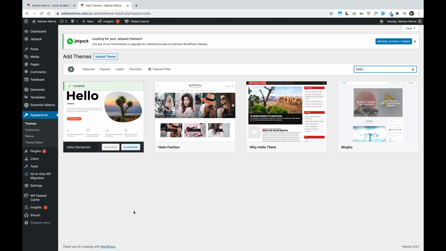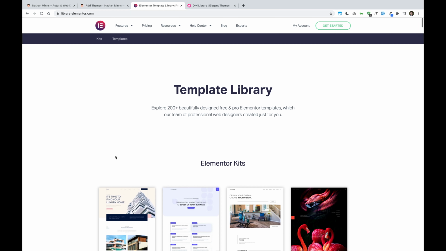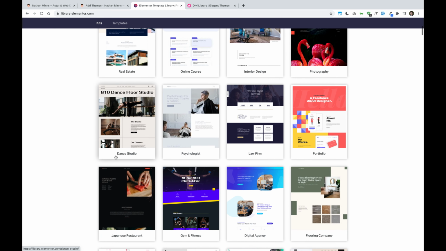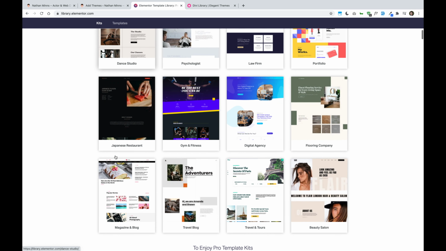So while I use Hello because I'm building the theme styles from scratch and I'm making my website from scratch to meet unique needs that my clients have, I recognize that if you're just making your own website, then it might not make sense to fully build your theme, and it might make sense to use someone else's design. I will say that these other templates and themes tend to not be as scalable as using Hello or even Divi. Within Elementor, there are templates, and this makes sure that your website is super scalable. Here are the templates that Elementor has, and of course, any of them can be yours today.